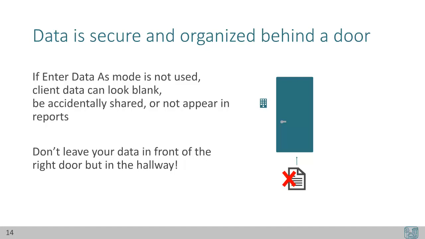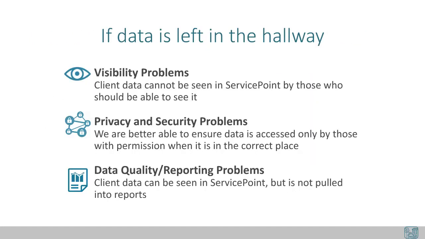What happens if you do not place data within the right door? Well, if Enter Data As mode is not used, it's like client data is left in the hallway of our building, not inside a room. This means that client data can look blank, be accidentally shared, or not appear at all in reports. So, to summarize, if data is left in the hallway and Enter Data As mode is not used, you can create three types of problems.